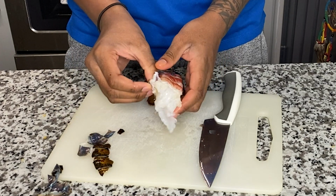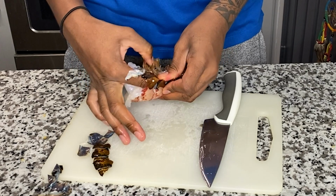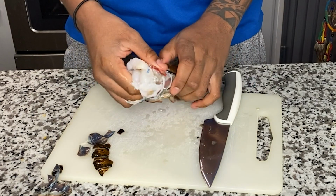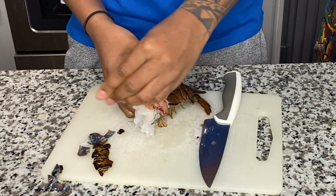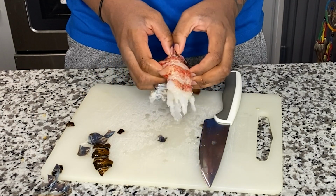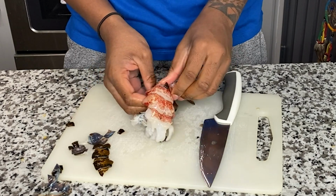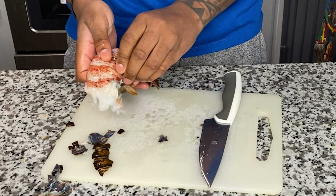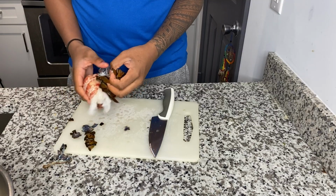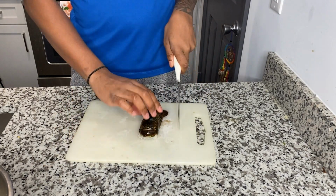Oh, they're so juicy. So you'll be able to put your hand in there, all right? Basically trying to get it out of that casing, the protective shell casing. Pull it right out. What I like to do is I like to just cut off the excess. All right, we're gonna do it to the other one.